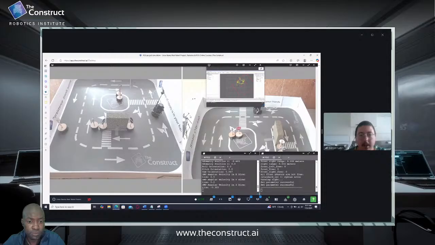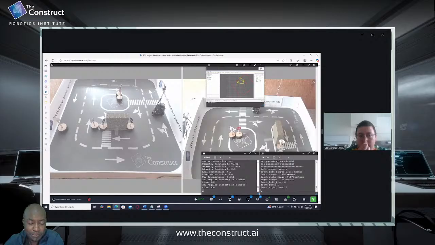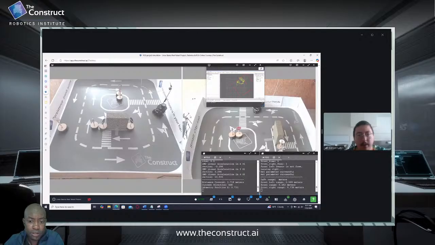Oh, so this, something to improve upon would be to add a favor to where it's more clear. So now it moved right instead of left. And right now, how does it make the choice between left and right? Is it random? Oh, yeah, it favors clockwise, so that's why it moves. That's how it finds its direction.